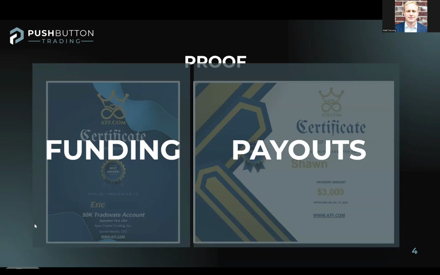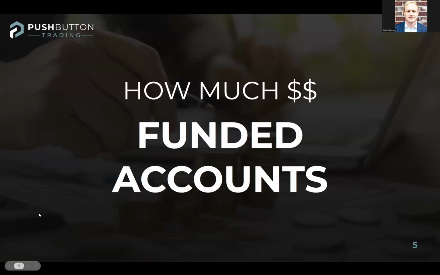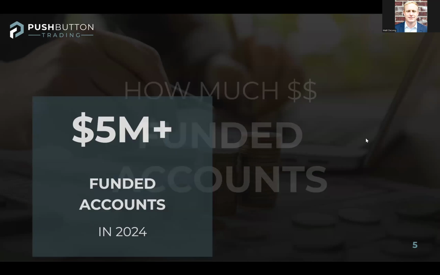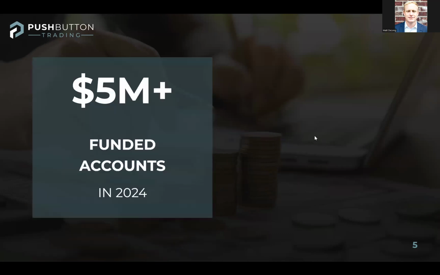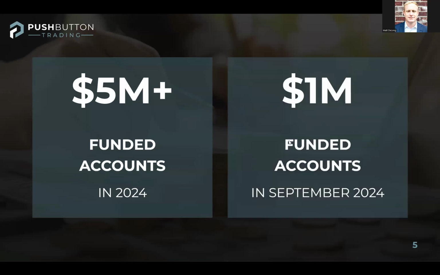Now, across the board, how much in funded accounts have we helped our community unlock? We just started collecting this information in July. And since July, we've had $5 million of funded accounts unlocked in our community. And we've actually helped our traders last month in September get right at $1 million in funded accounts unlocked. Now, it doesn't mean payouts. That means trading capital unlocked. And once it's unlocked, then you continue to grow it and request payouts.